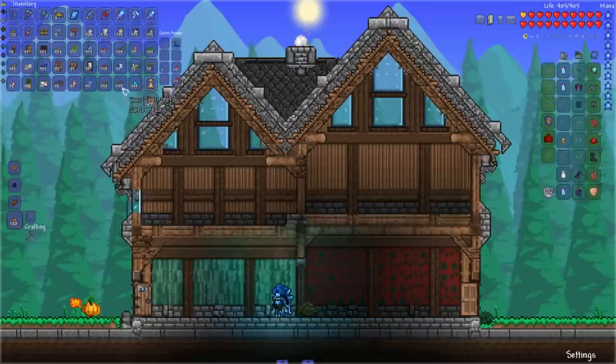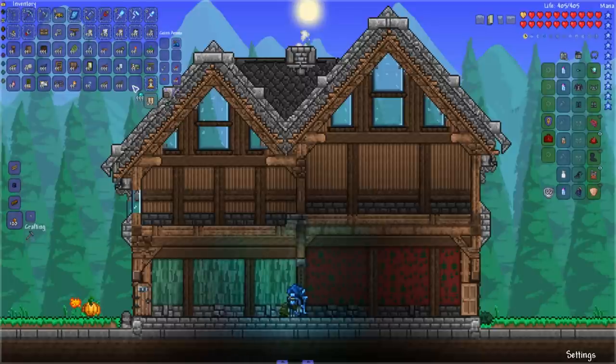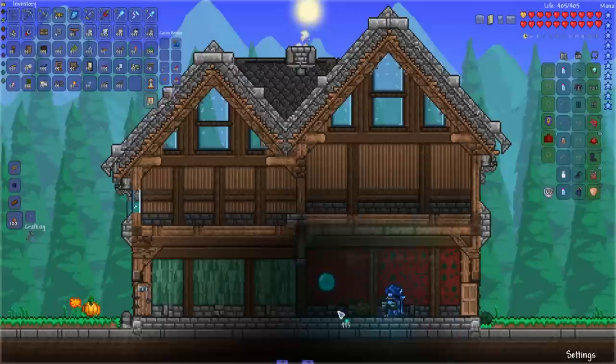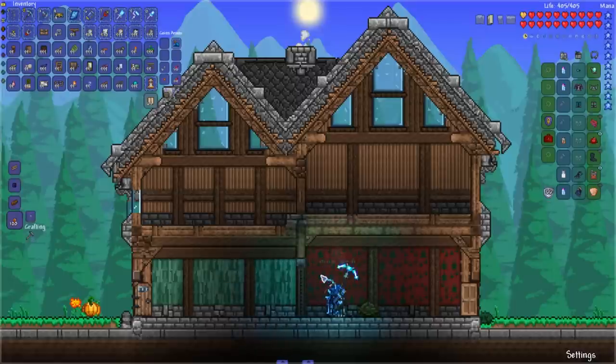This is a cool design that I found out in a video I was doing a while back. I wanted to do a doorway and I stumbled upon silly green balloons. These are wonderful, an absolutely marvelous block. And I'm not sure where I want to have this, but I think this is a good place for it. So I don't like doing this next to any doors because I feel like it's weird. I like having a one block space in between.